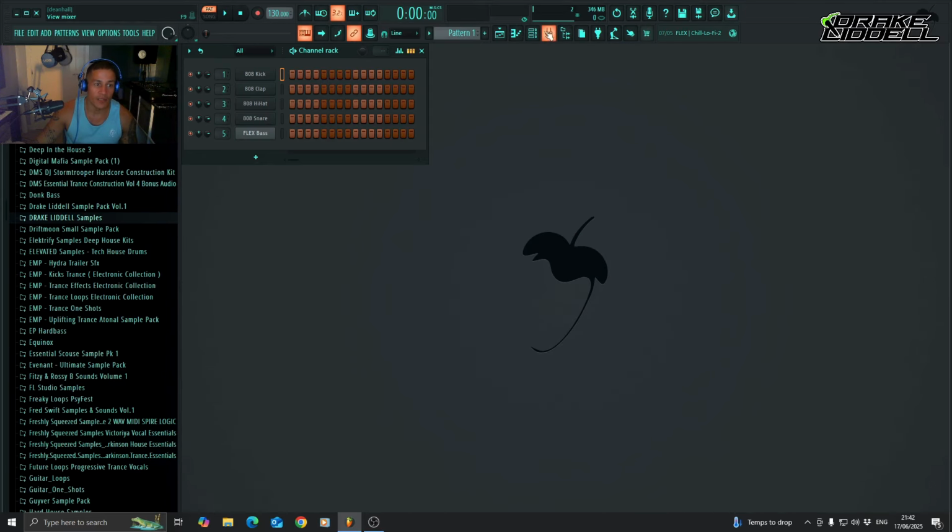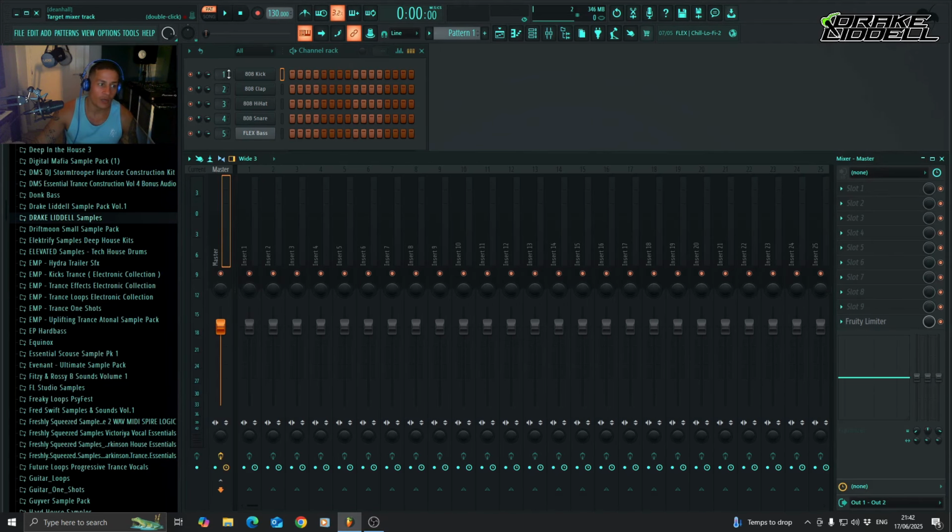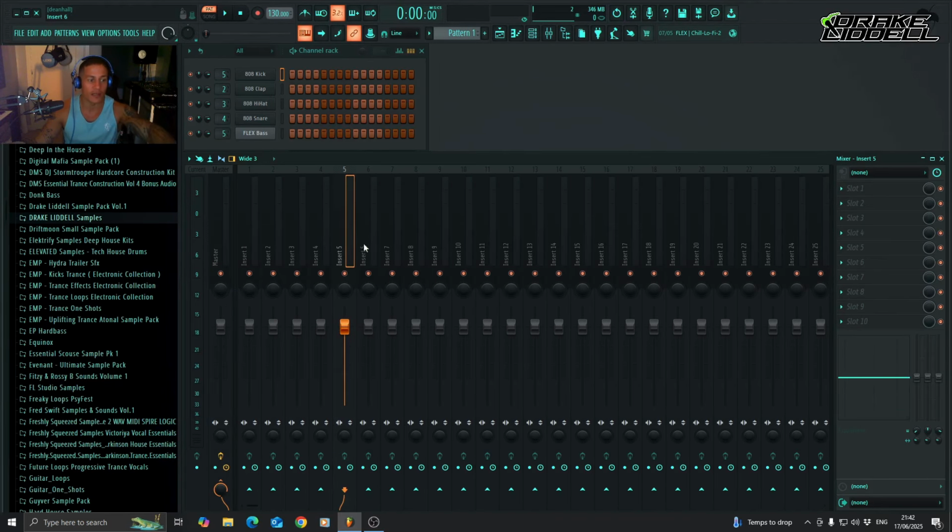So this little bit here is for your mixer, so we'll open that. Now if you look here, 1, I can move that down, so wherever I move it, it's selecting on the mixer there. Obviously 1 is assigned to insert 1 on your mixer, so that's the volume for that sample, and so on. This is your mixer with all your volume sliders, and that's your master. That's where everything goes into and comes out of.